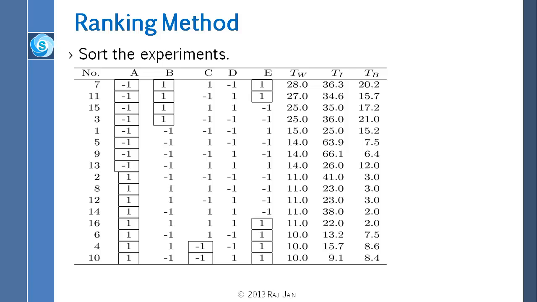Okay. For B, we are not so sure, but if you have a choice, select B equal to 1. For C, we are not so sure, but if you have a choice, select C equal to -1. For D, it doesn't really matter. For E, we are not so sure again. Okay. So that's the kind of thing that you would say.